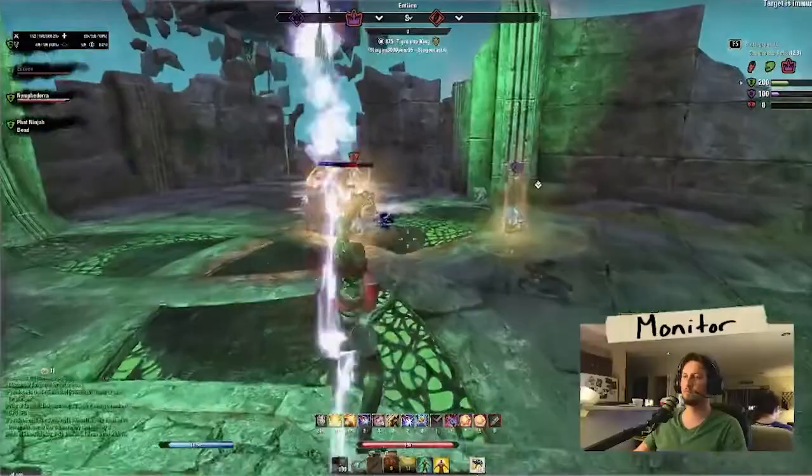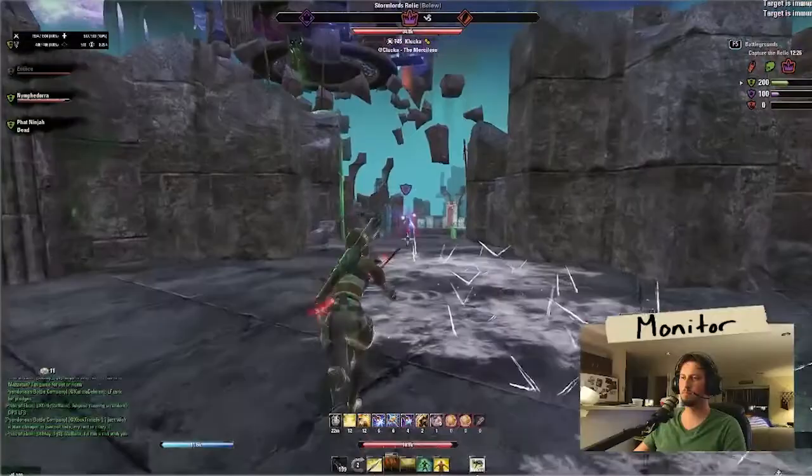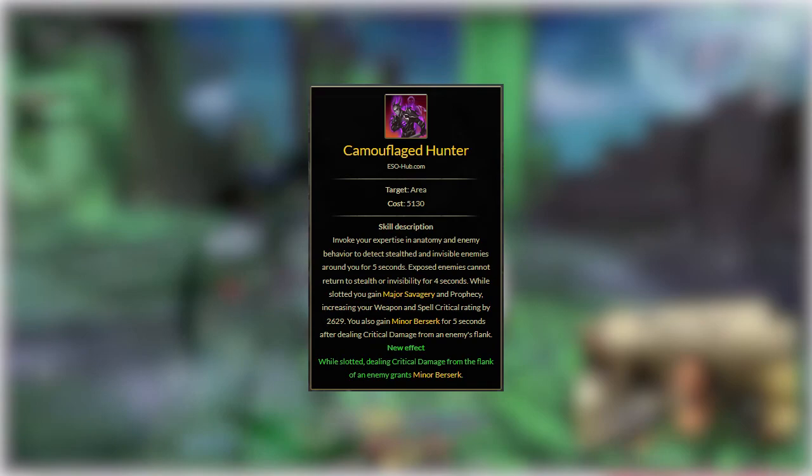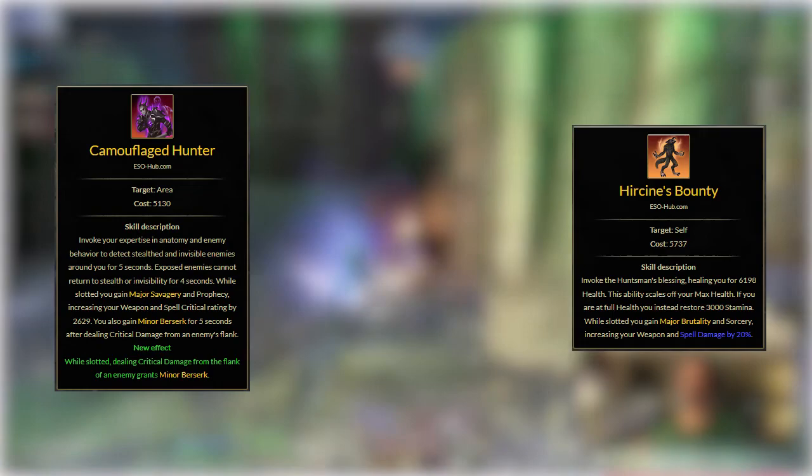So I simplified. I used 3 tools to simplify my build as much as possible. I needed 3 buffs that I just didn't have to worry about. So I put Camouflage Hunter on the front bar, just like this is a PvE build, then I put Hircine's Bounty on the front bar, and last I decided to use Nightmother's Gaze as a 5-piece set on the front bar.